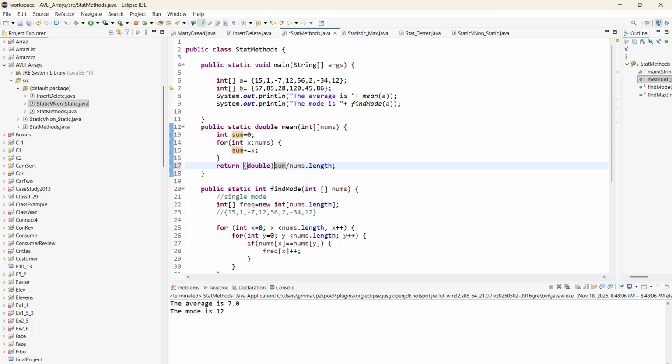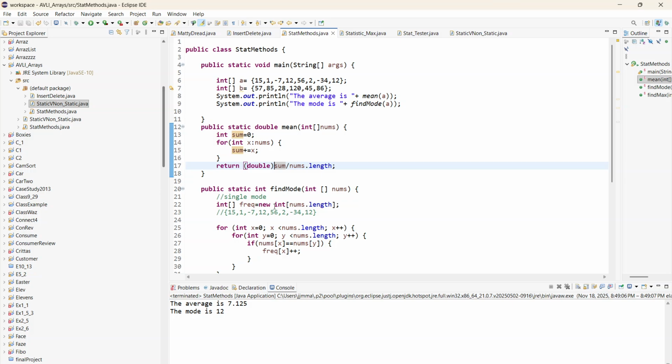And so as soon as we have a double involved in any type of arithmetic, a double will be returned. So this calculates the mean. And if I run it again, instead of 7.0, I should get a better answer, which is 7.125, the actual mean of the int array known as A.